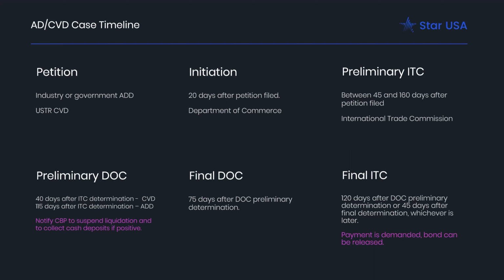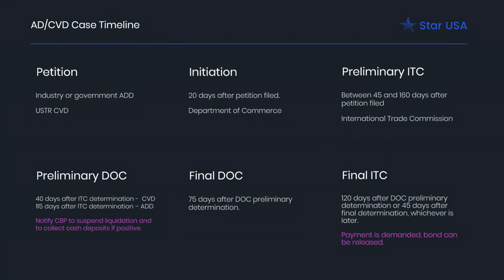Then they come back and they either have an affirmative finding that says, yes, dumping is happening and it is problematic for our domestic industry, or they have a negative finding where they say, nope, everything's fine here. If they come back and it is an affirmative finding, then the Department of Commerce takes a look and they say whether or not dumping or countervailing is happening and it's harming people. If both of them come back with an affirmative decision, then they order CBP to suspend liquidation of entries that have that combination of manufacturer or exporter, country, and product. And they give them some guidelines on the typical HTS classifications that those products fit within.